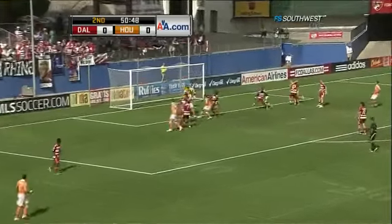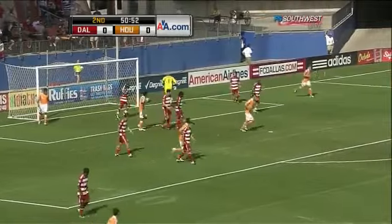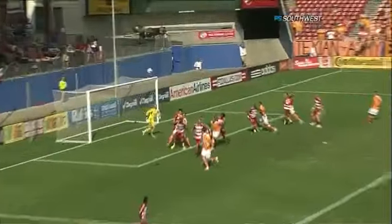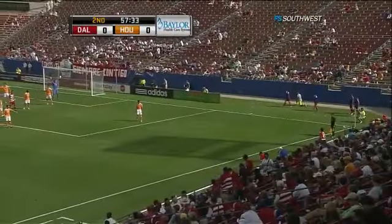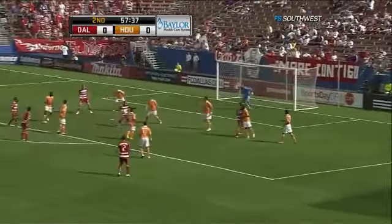Dynamo with some pressure. Kevin Hartman — instead Hano ends up getting the ball that slipped through Hartman. A good service by Brad Davis. Quite frankly, I think it's Kevin Hartman looking directly into the sun. A couple of good runs the last couple of weeks — had a fine performance against San Jose last weekend and was rewarded. Jackson turns!